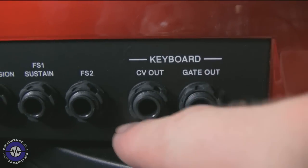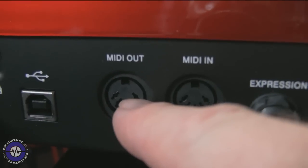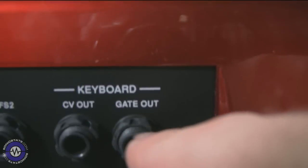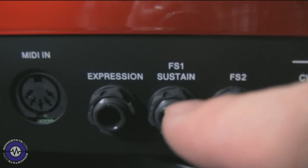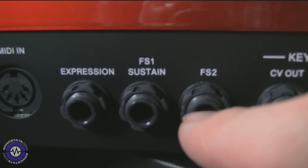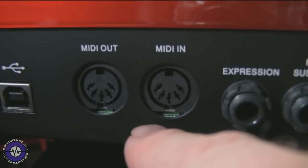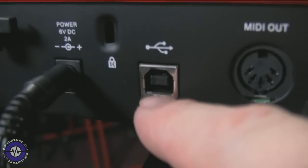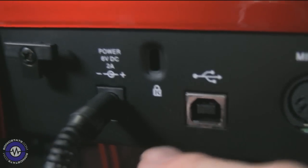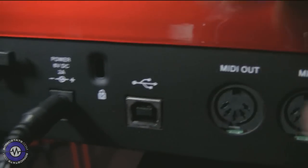We can access the CV section as a separate MIDI port. So as well as the MIDI in and out, we could send that to external gear and have this driving some analogue gear, addressing them separately from your DAW or from the keyboard. We've also got foot switch pedal inputs — foot switch one and two, sustain and expression — plus MIDI in and out. Then a USB port for connecting to the computer, which drives MIDI and also allows you to hook up the software editor. There's a six-volt DC power supply, though you don't need it as you can power it over USB.